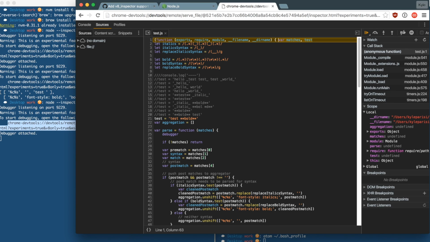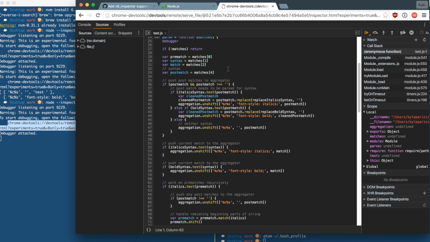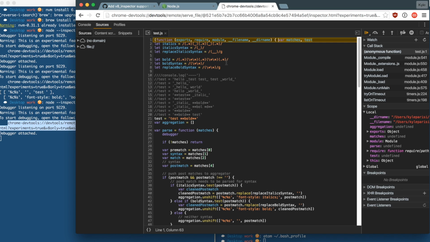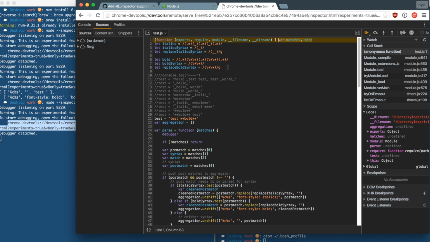I was just looking at this interesting top line, because that's not how the beginning of my file starts, but they must wrap this into a fake file, which I guess is what this top stuff is. But anyways, that broke on the first line as well, which is not the breakpoint that I have set up right here. In any case, it is a possibility for you to do this.